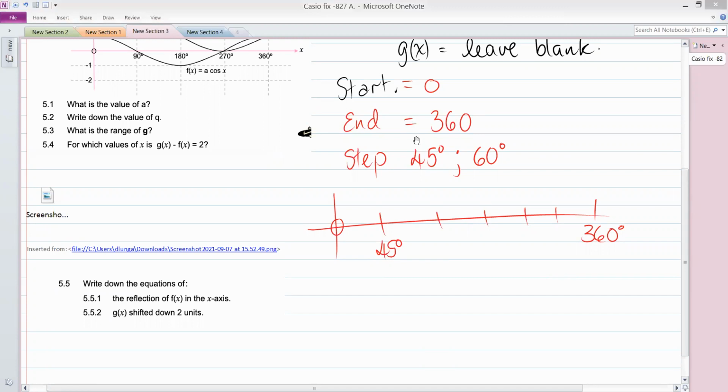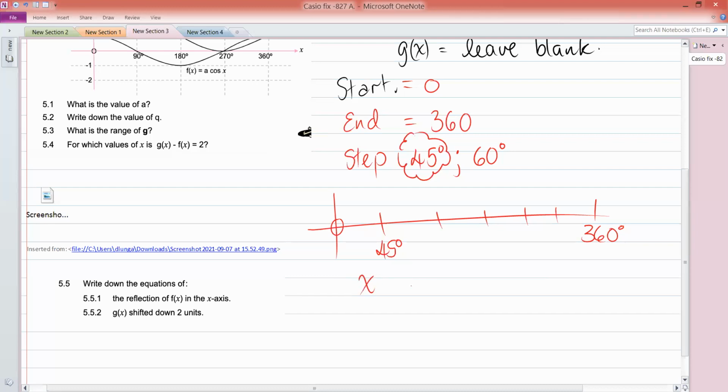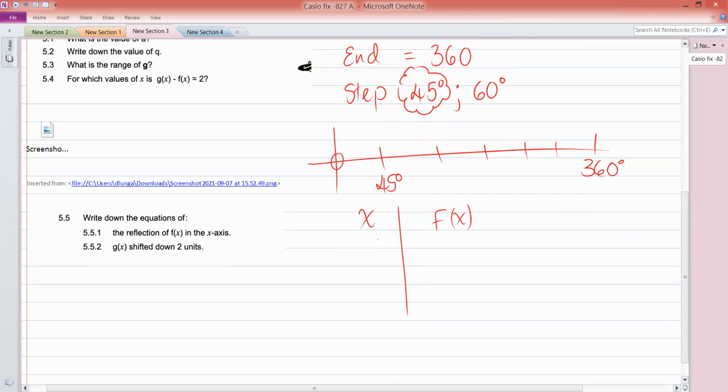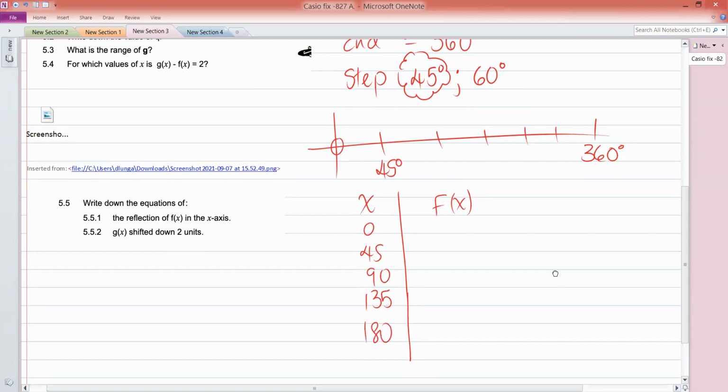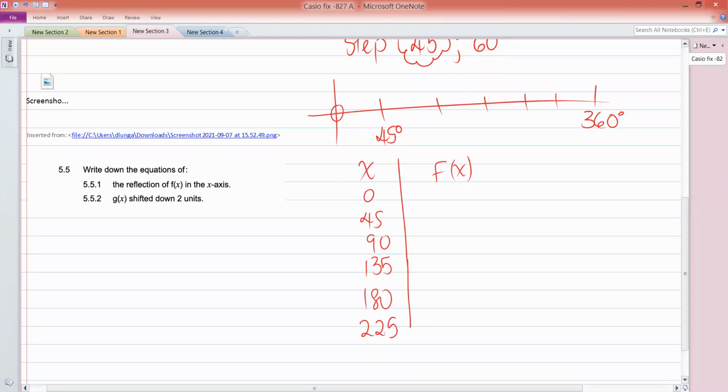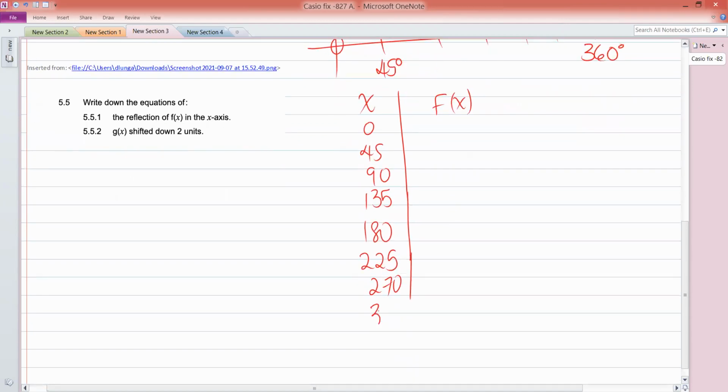So your step, we've selected 45, and we want to sketch the sin x graph. So now on the table, you're going to have x and then your f(x). Your x values are the values that you're going to put on your x-axis. You'll see it goes all the way up to 360. And obviously you're only doing this if you're completely stuck and you don't know what the shape of your graph is. Otherwise, you're going to take way too long. So you do this till you get to 360.